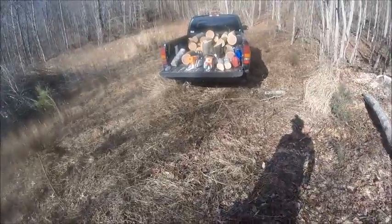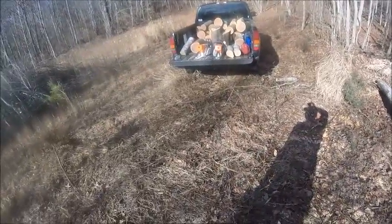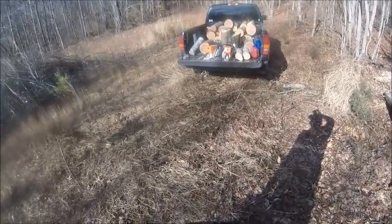Starting to get a pretty decent little load. As you can see, we don't just throw it in, we stack it in. Or she does. I don't do anything.